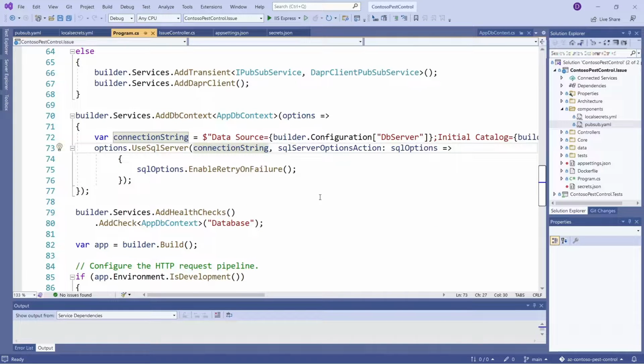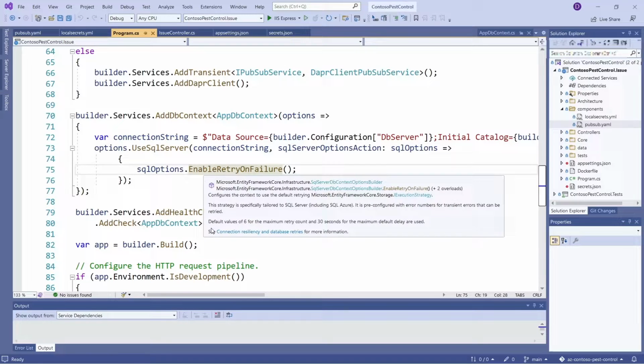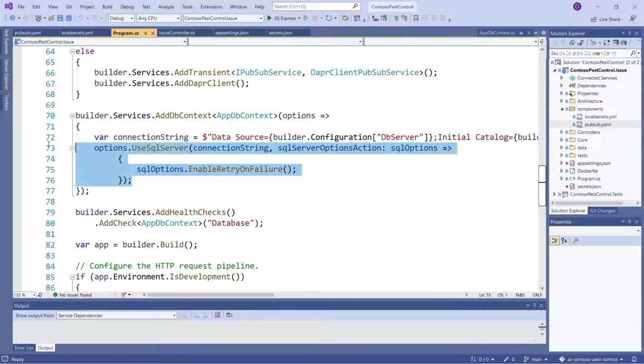But the interesting thing here is that we are also using things like enable retry on failure, right? Which is important in the context of cloud because there could be transient errors happening in the back end, and so instead of having to build in retries yourself, you could certainly want to use some of the built-in code such as enable retry on failure to take care of some of those considerations, which means you don't have to write custom logic or code. It's all taken care of for you.